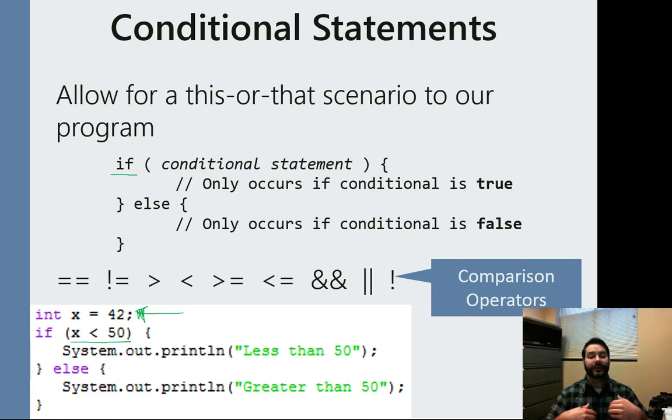So what happens is it'll go and it says, if x is less than 50. Now, the same kind of thing that happened in left-to-right association kicks in. So instead of there being a left, a memory address, we don't really have that. But we do have that right side, the right equation, the evaluation. So what happens is this x gets evaluated. What does this value mean? Well, it goes into memory, grabs that value, sticks it in there, and suddenly it goes, okay, is that value less than this value?